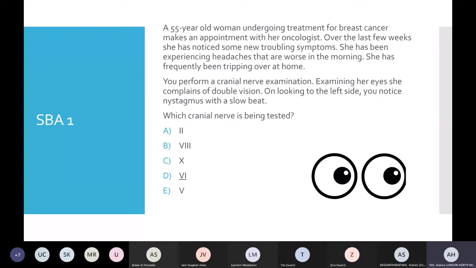So of course the answer is D, which most of you got. Very good. So remember D, the abducens nerve or cranial nerve 6. It's a pure motor nerve. Its main function is to innervate the lateral rectus muscle, which causes abduction on the ipsilateral side. So you do get nystagmus and double vision if your eye movements become slightly incoordinated with an improperly innervated lateral rectus.